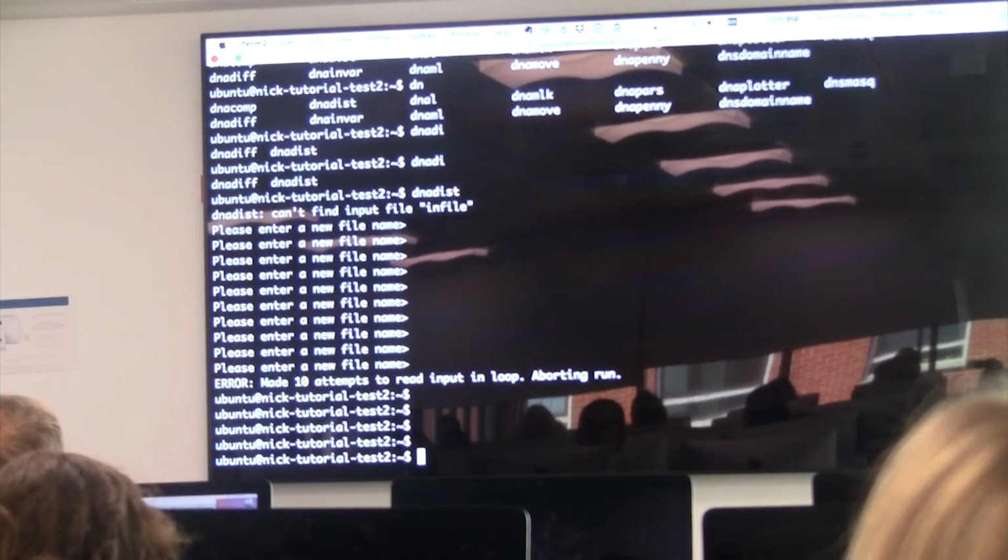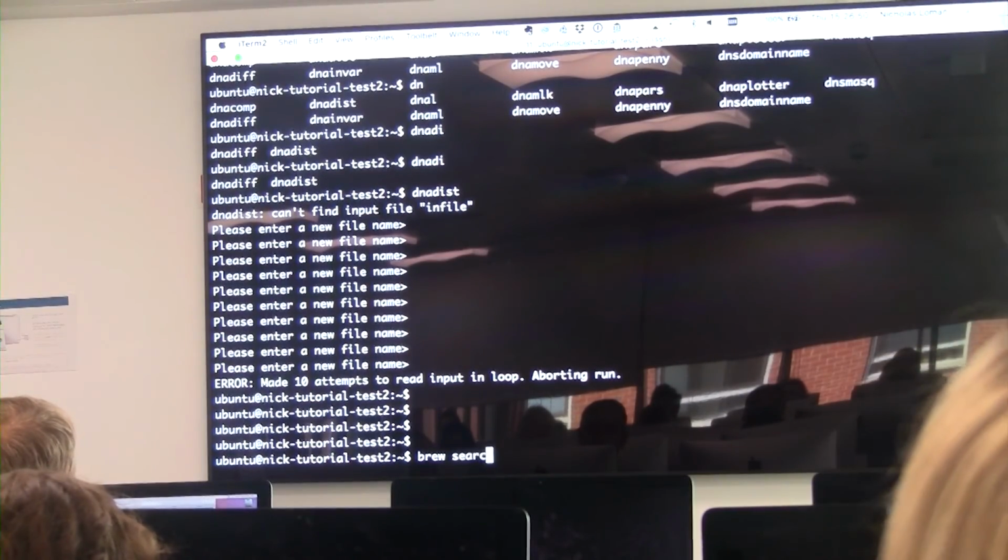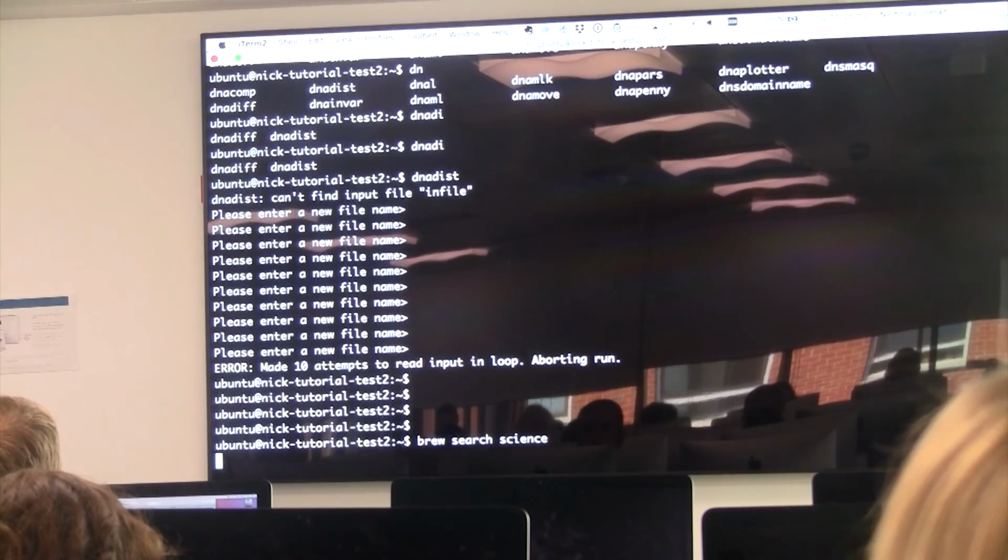And Phylip's just got a ridiculous interface. It's all in capitals, isn't it? What's a Phylip? DNAdist, is it? Oh, DNAdist. Yeah. Oh, it's like WarGames, isn't it? Please enter a file name. All right. Well, there's DNAdist. So that's pretty cool. So what else? Do you feel lucky?